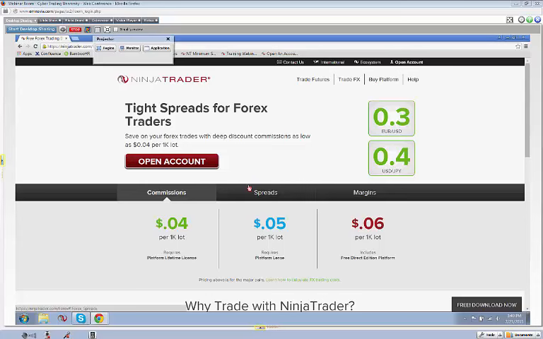Options trading as well. It's not currently supported by the platform, but we do have intentions of adding that on down the road. So for right now, it's futures and Forex only. If you want to trade stocks, you can do that with the NinjaTrader platform. We currently connect to TD Ameritrade, Interactive Brokers, and MB Trading. So for those of you that have an account at any of those firms, you can connect NinjaTrader directly to that if you weren't aware already.